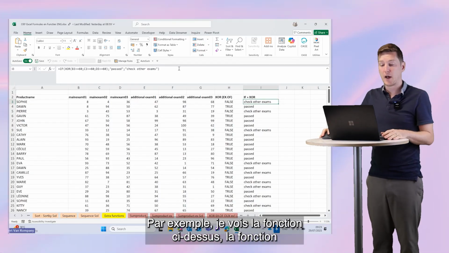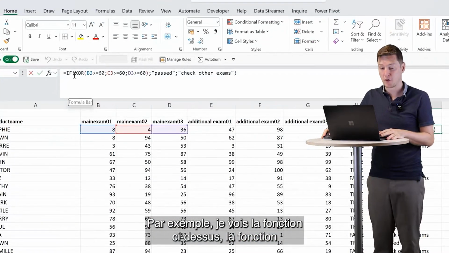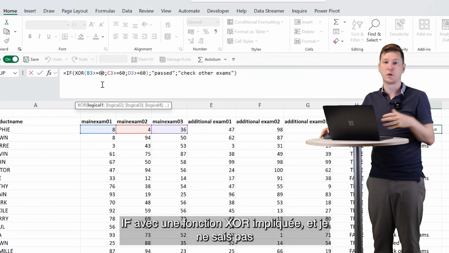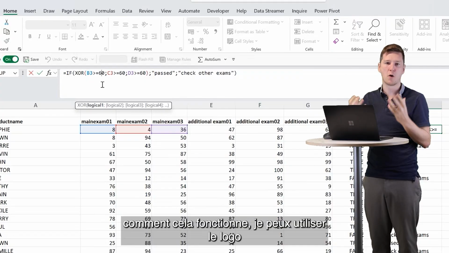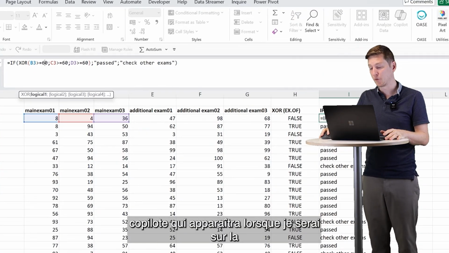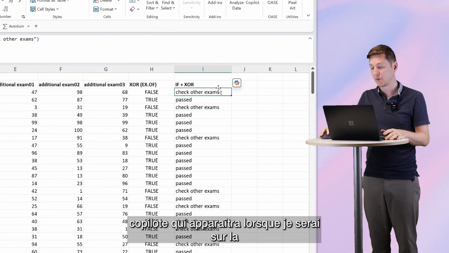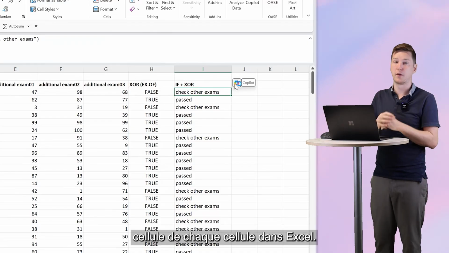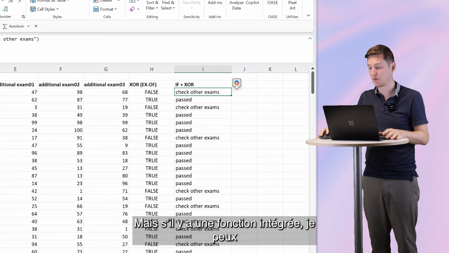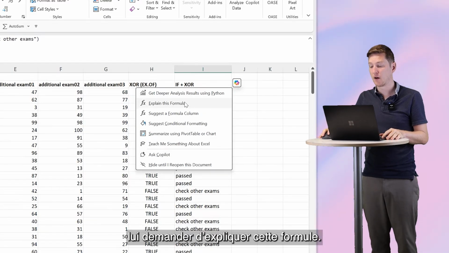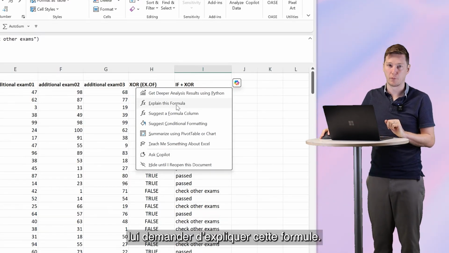For example, I see an IF function with an XOR function involved in it and I don't know how it works. I can use the Copilot logo that will appear when I'm on a cell, on every cell in Excel, but if there is a function integrated, I can ask it to explain this formula.